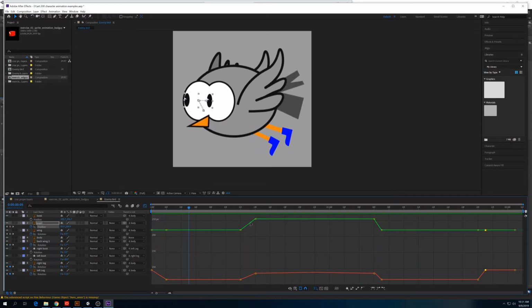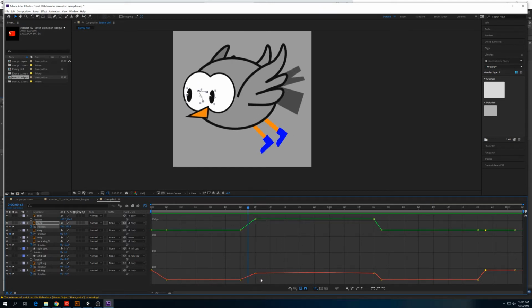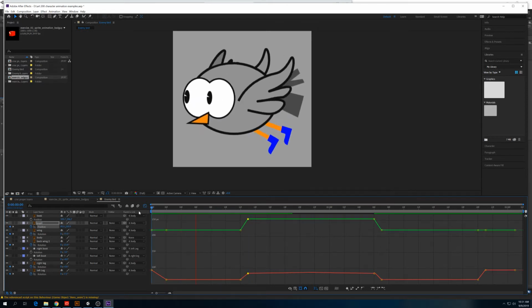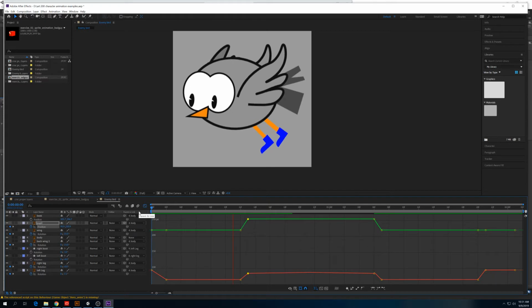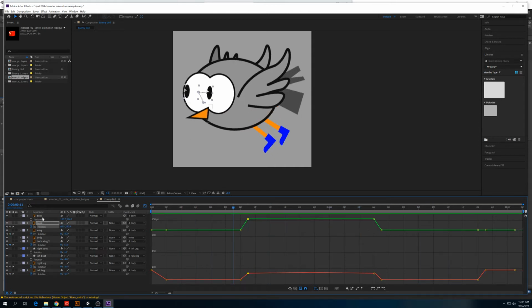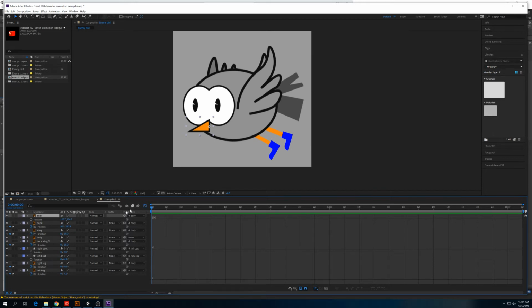Yeah, even this, like 3 frames, maybe too long. Let's move those over. Good. What else would really add to this? I think we're pretty good now. Maybe a little bit of beak. Could maybe do something with the tail. Let's see if we can copy our foot keyframes to the tail. Let me just add a little bit of beak here.